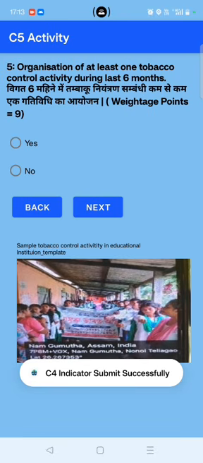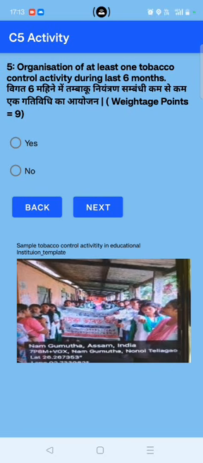The tobacco control activity should be organizing poster, slogan, essay, debate and quiz competition on tobacco. A best poster slogan can be displayed at a prominent place to encourage the students. Street play, skate rallies can be organized on a specific day like World No Tobacco Day, World Cancer Day, or any other day.